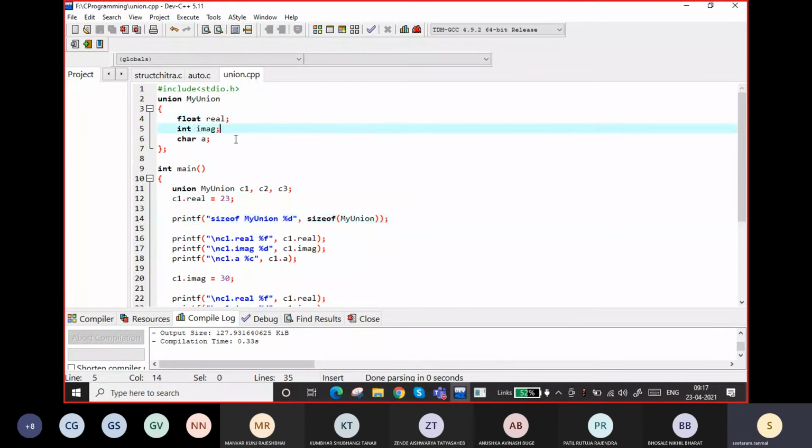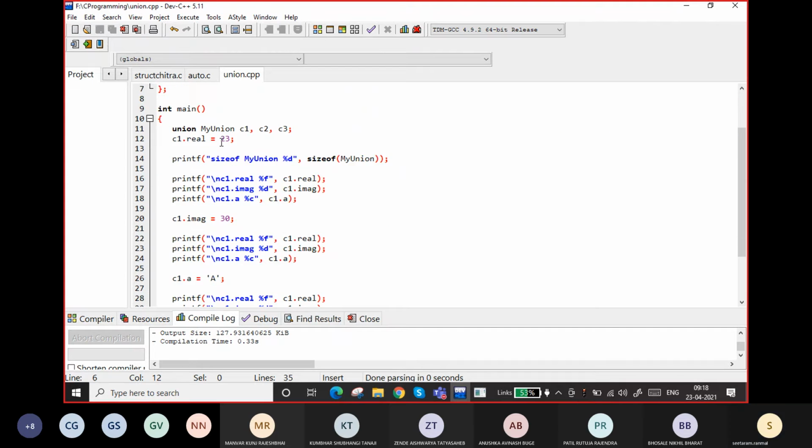It will hold the size of the maximum, largest variable in the union. This has 4, this has 4, this has 1, therefore it will have the size of 4 only. So in the memory it will take the maximum places and it puts that value inside that.